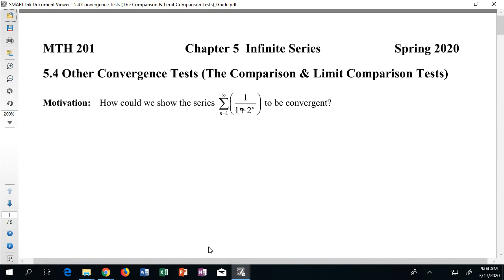If that +1 wasn't there, this seems like it would be perfectly geometric. I could maybe rewrite this in a particular way to get it there, but that +1 seems to be causing a problem at the moment. And very obviously, this is also not the harmonic series. So none of my types of series are going to work well. If I went through a lot of my other tests, I could also see that while I might be able to do something like an integral test, I don't really want to integrate the matching function for this. And I don't really think that the test for divergence is going to get us anything other than 0, which means it's inconclusive. So we're going to go ahead and take a slightly different approach.